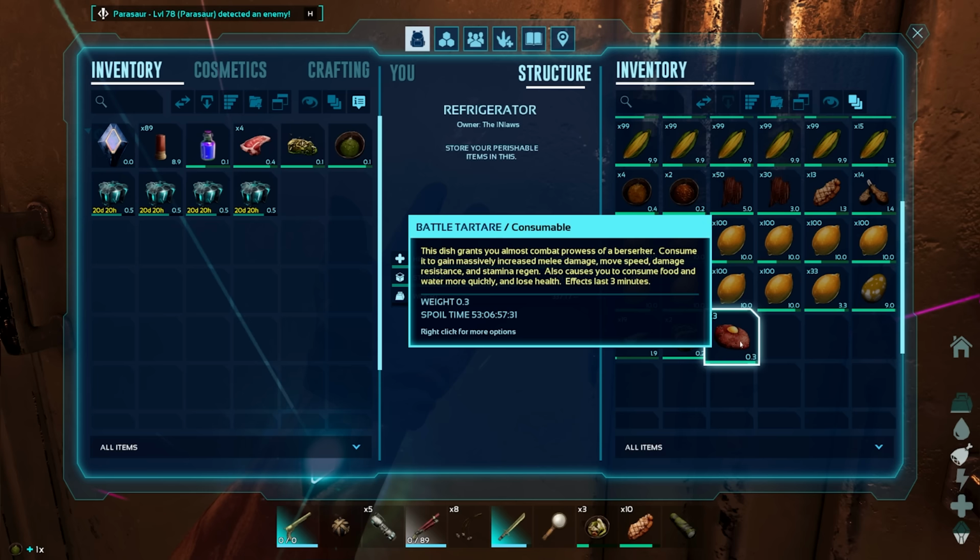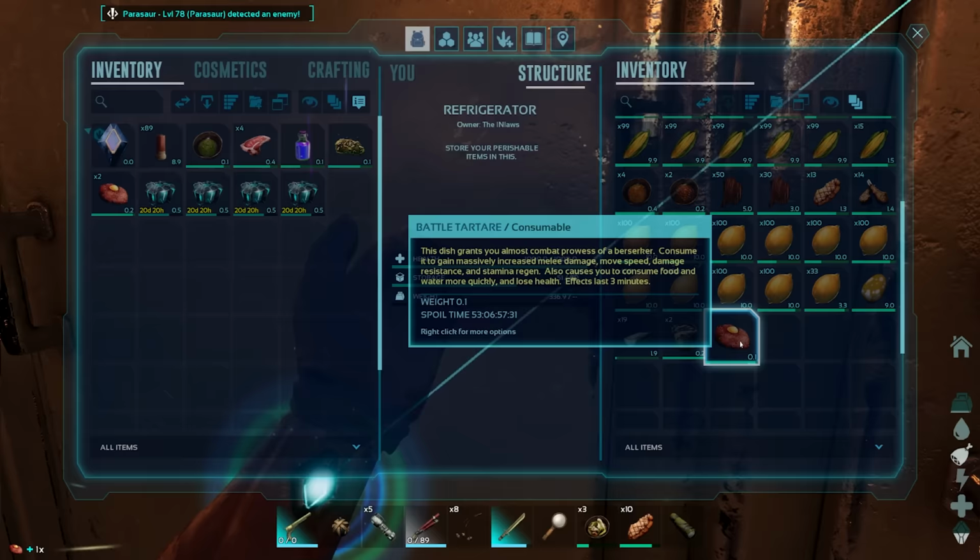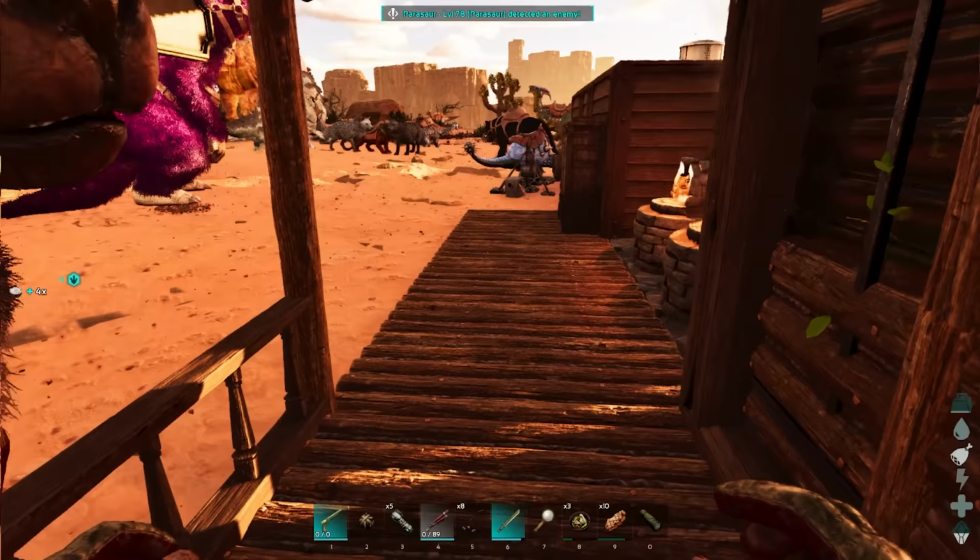This is the battle tartar. Now then, that does lower your food and water, but effects can last for 3 minutes. Let's just take, maybe just one of them. Or two. We'll take two. Right, I've got some preserving salts in here. Oh, I've only got four left. But never mind. Anyway, that'll help for that.